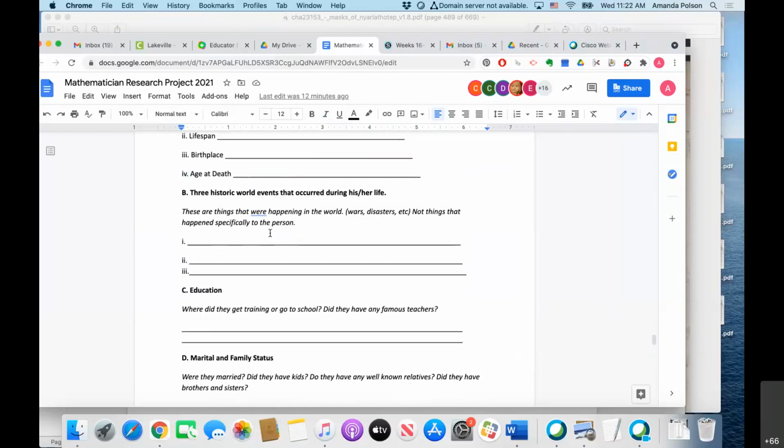So if you know your person lived from 1800 to 1850, that's supposed to say "were," not "where." And I don't know why it doesn't like it. So if you know your person was alive from 1800 to 1850, I would pick something right in the middle. So I'd look around 1830 and I'd Google what were things happening in the 1830s. Okay, and I would see what I can find that was happening in the world.